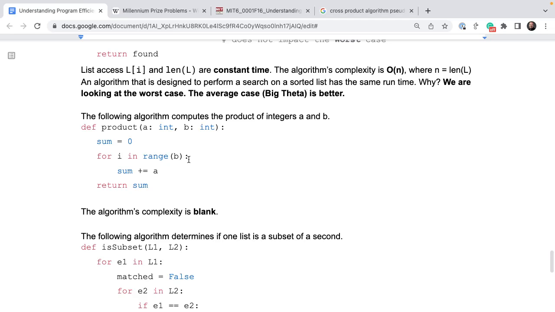Anyone think they know? Let's see. Who haven't I heard from today? Seth, do you want to try again? No? Okay, so if we look at this, which one is causing the bottleneck, the iteration? We're iterating based off of B. Notice here that you're always going to be adding A. So this is another way to take a product, just storing the sum. Kenneth, do you think you know? Big O of B. It's just going to be big O of B.